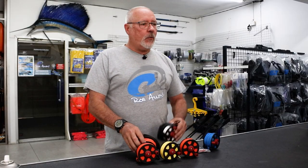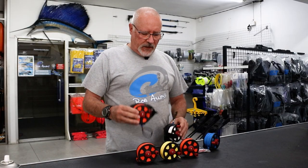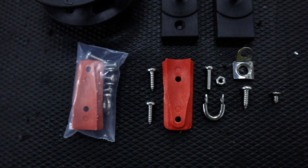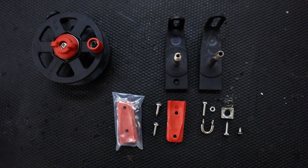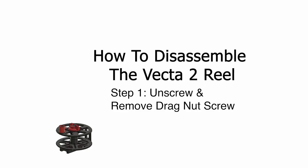Welcome to another episode. Today we're going to discuss reels — how to disassemble and reassemble them if need be. Over the years we've made variations of these reels, and today we have a big variety in sizes: belt reels, gun reels, and so forth. We're going to show you how to disassemble them, reassemble them, and how to mount them onto the gun. When purchasing one of our gun reels, it comes with these components, enabling you to fit it to any gun, including the Rob Allen guns. This is an animated drawing showing the reel being disassembled and reassembled.